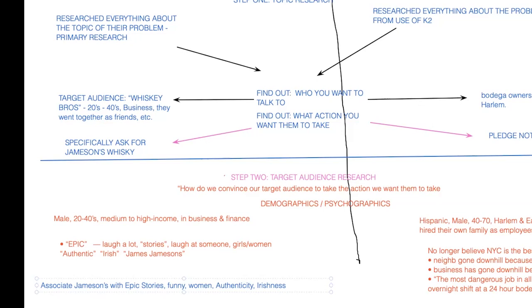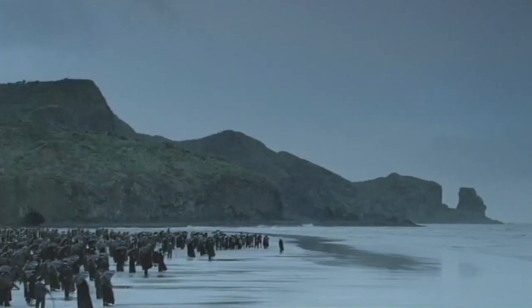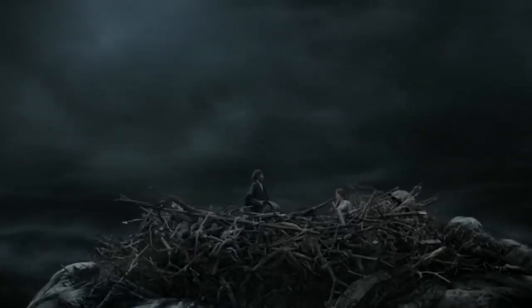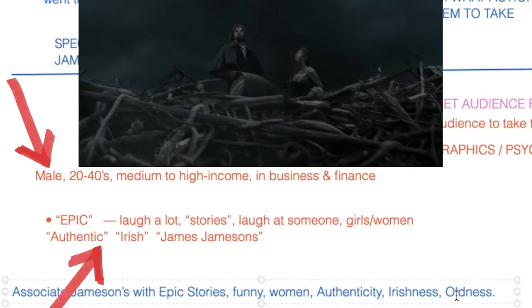And if you remember those ads that Jameson's did, there was The Great Fire, and there was the one where he fought an octopus, that's called Lost Barrel. If you want to look those up again, just go to YouTube and search Jameson's Lost Barrel or Jameson's The Great Fire. And you will see the scripts of those have all of these things in them.